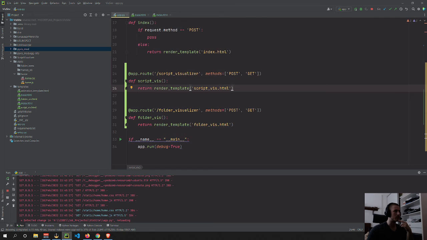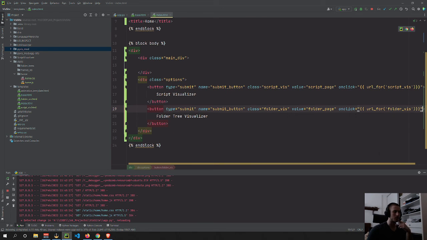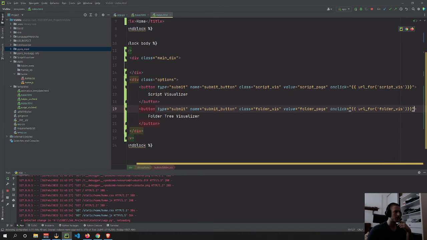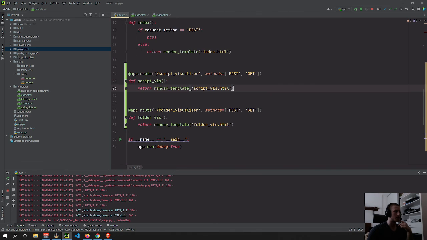But what I need to do here is figure out how to connect this button to the app, to these routes here. Then after I do that, I'm going to do the same thing. Actually, I'm going to do it slightly different on the other pages. Actually, I can create a template for the other pages because they're probably going to be really similar.